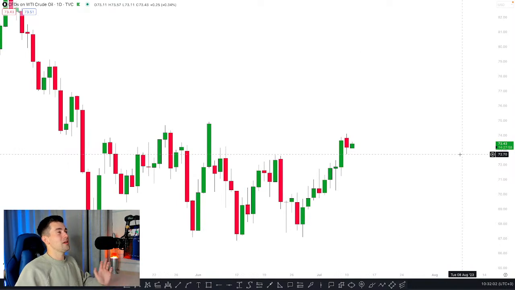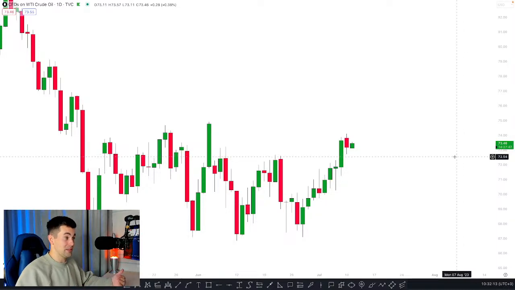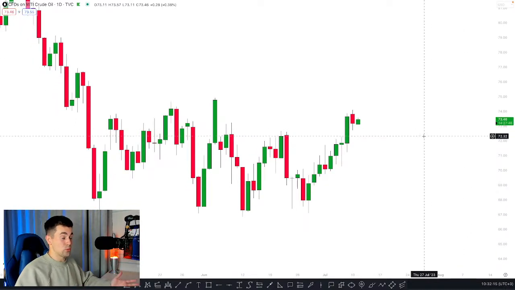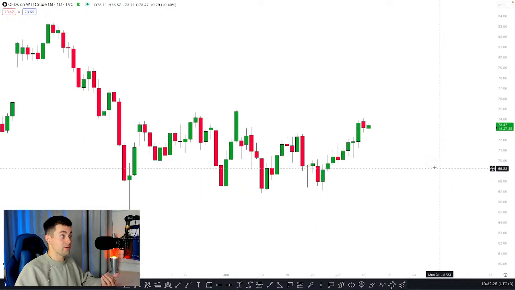So, again, WTI crude oil. As we discussed, we execute the top-down analysis, right? And we start from the daily time frame. We start the analysis from the daily, and first we should identify the market trend. We should identify what is the current direction of the market. And then we will look for the key levels.